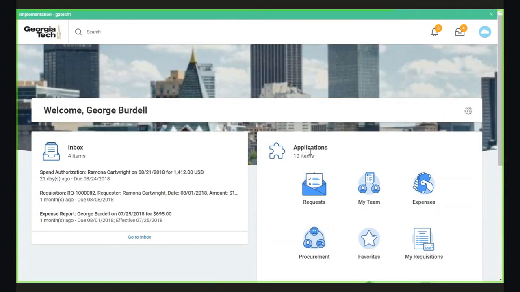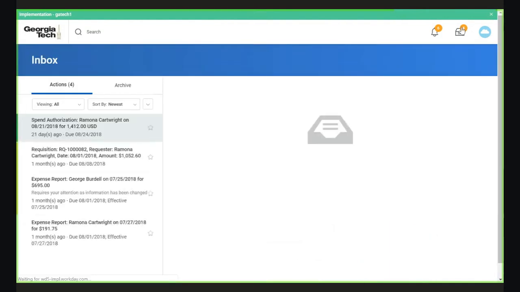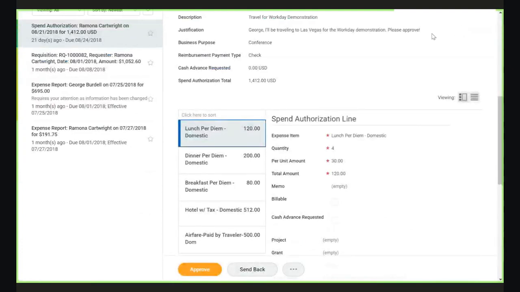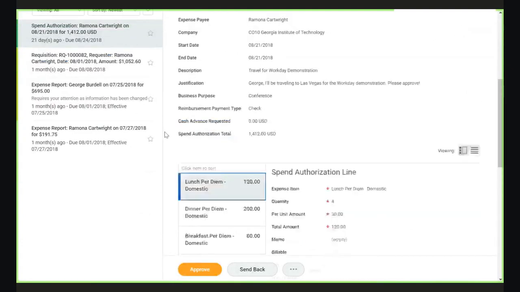The first of these items that I just covered, I'd like to show you, is the inbox. You can access your inbox from one of two places. First, the left section of your landing page will show you the first few messages of your inbox, and you can access the rest of your inbox there. Second, you can access your inbox in the navigation bar using this icon. Remember, this goes with you no matter where you are in Workday, and I'll go ahead and use this to access my inbox. The inbox is where you'll take actions on any tasks or to-dos.